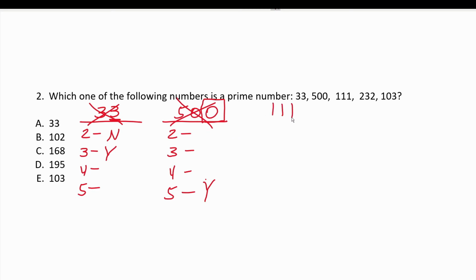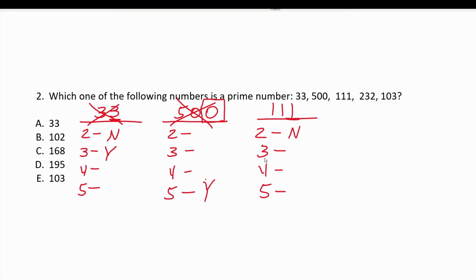All right, let's take a look at 111. And we want to check for divisibility by 2, 3, 4, and 5. This one's a little bit of an oddball number, so I'm going to do my divisibility checks in order for this one. Again, to determine if it's divisible by 2, we look at the last digit here, and if that digit's even, it's divisible by 2. If it's odd, it's not divisible by 2. As we can see, it's 1, so it is not divisible by 2.